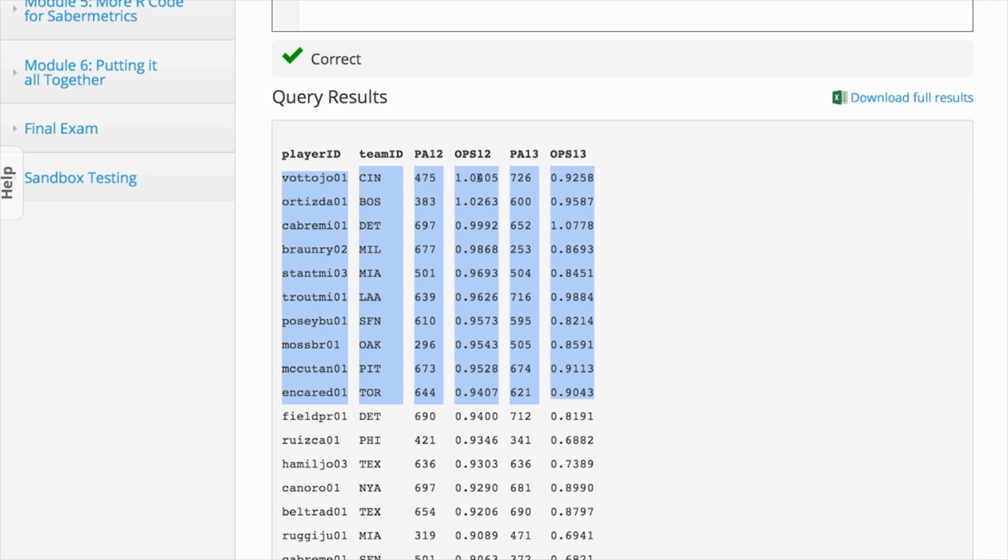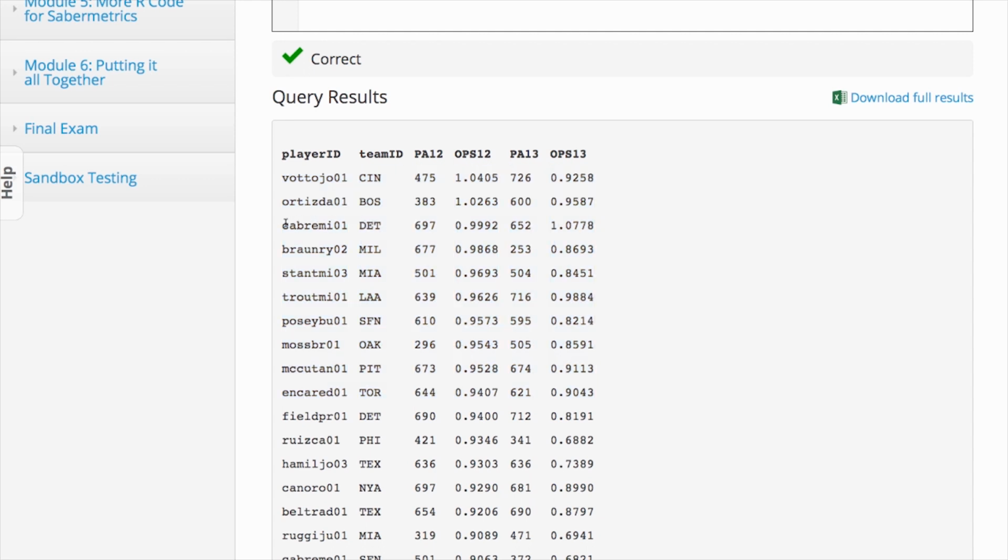So Joey Votto had the top OPS in 2012. He went down. That might be random, or it might be real, might be regression to the mean. But looking at all the 10 players who were the top 10 performers by OPS in 2012, 8 of them go down. The only 2 that go up are Miguel Cabrera and Mike Trout.